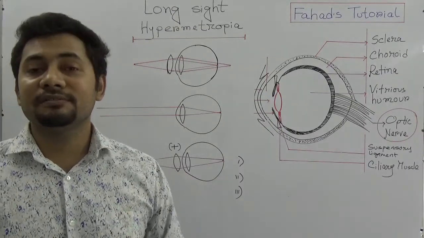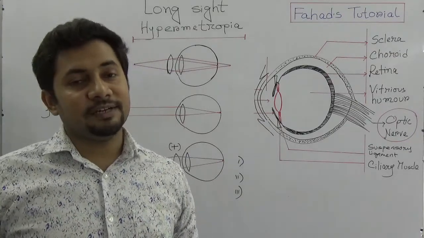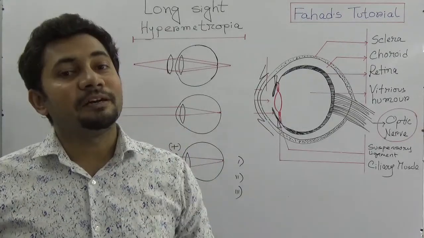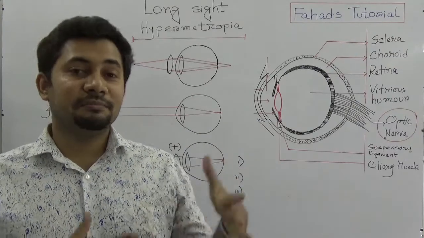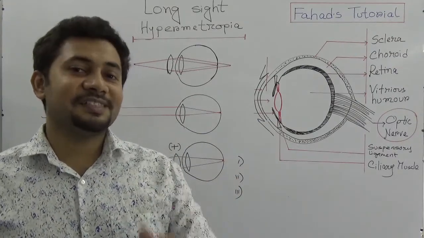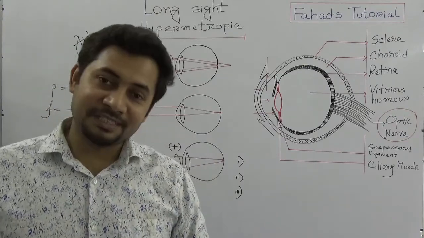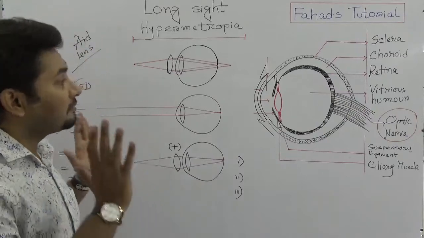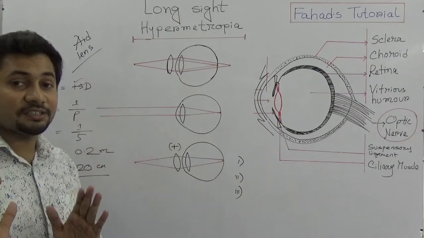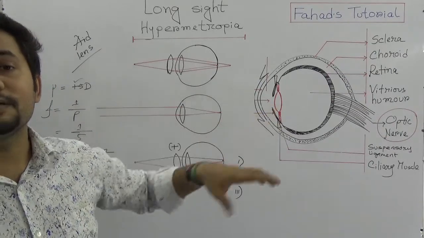So whenever you know that someone is using spectacles of -2.5 diopter, you must think this is a myopic patient. Or if someone is using +2.5 diopter, it means this is a convex lens, and a convex lens is used in case of a hypermetropic patient. So I hope you understand this very short lecture, and the main purpose of this lecture is to make you understand the structure of the human eyes.